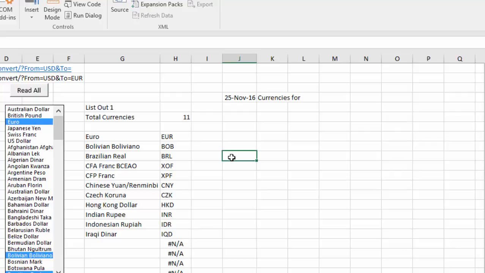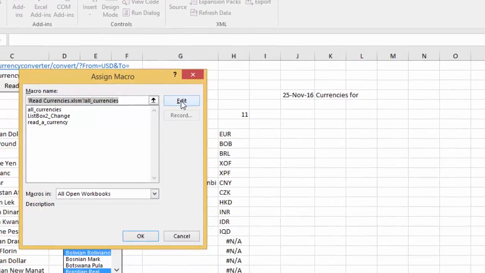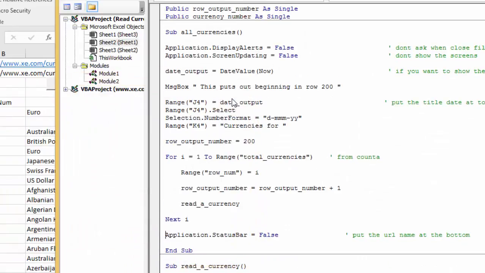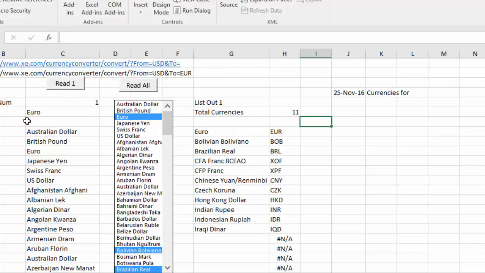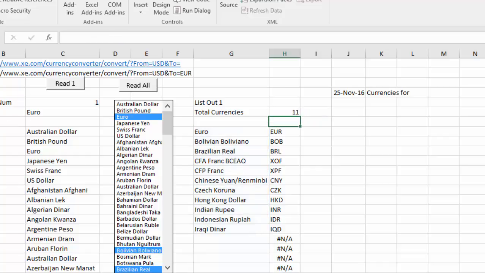I was hoping for kind of a simple one here, really. But then we're going to read everything together. And this is almost always what I do when I have this kind of stuff. I read one clearly, and then we go around. And we say, okay, we have 11 currencies. We just got this with the count A, okay?